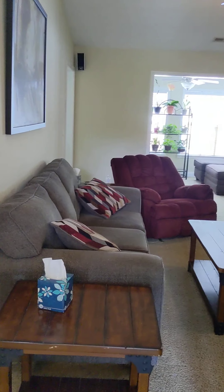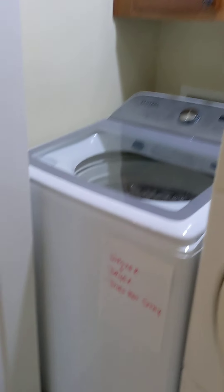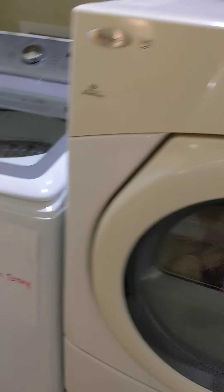As you come in, you come into the living room, but let's go to the hallway to the left first — that's where they have the laundry. The laundry area has some built-in cabinets. The washer and dryer do not stay with the unit, but it's a bifold door type unit.